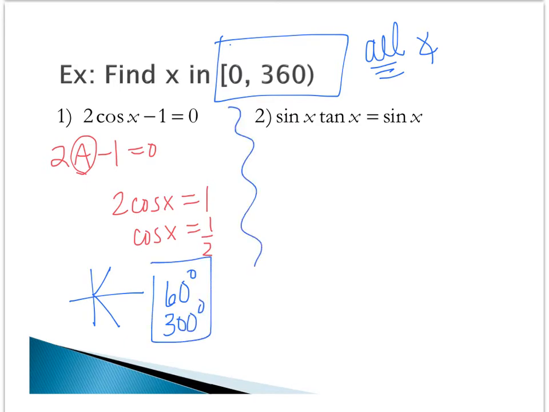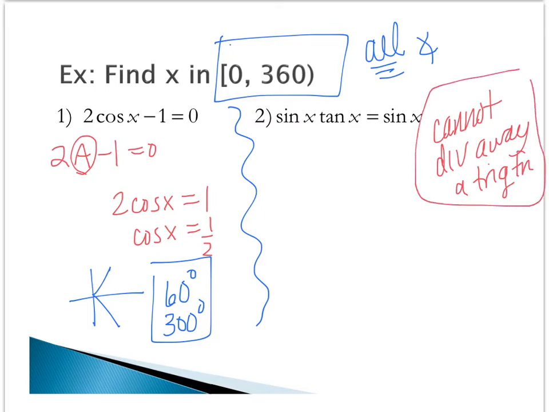In question 2, a tempting strategy that people want to do is to divide both sides by sine, and you cannot ever divide away a trig function. It will cause you to lose solution choices, so just don't ever do it. Instead, what you want to do is set the equation equal to 0. We're going to subtract sine to the left side, giving me sine of x tan of x minus sine of x equals 0.